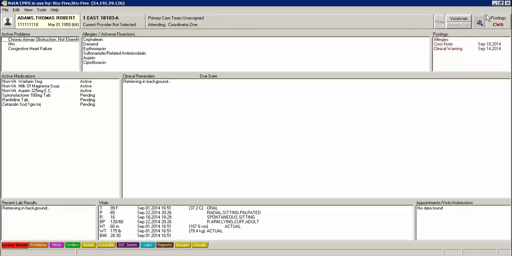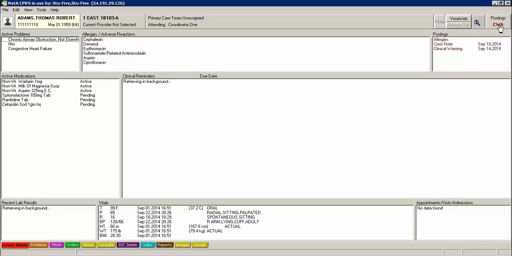And over in the far right-hand corner, you can see an area called Postings. Patient postings are progress notes that have been entered into the system that are important to have show up on the cover sheet. And you'll see initials, a C, W, A, and D. A C note is a crisis note, often used and entered if a patient is an elopement risk or if they've had a suicidal attempt, something you want other providers to see right off.